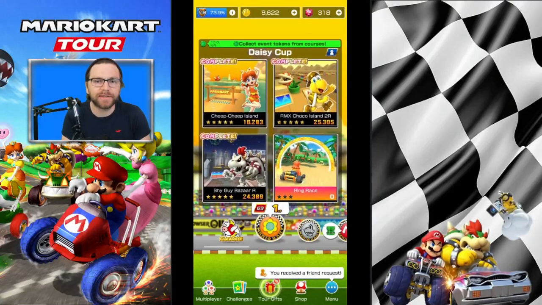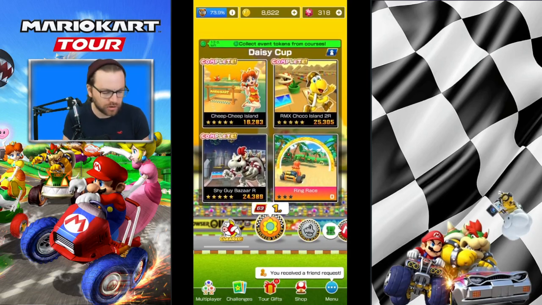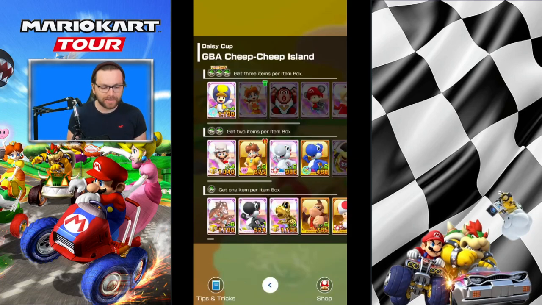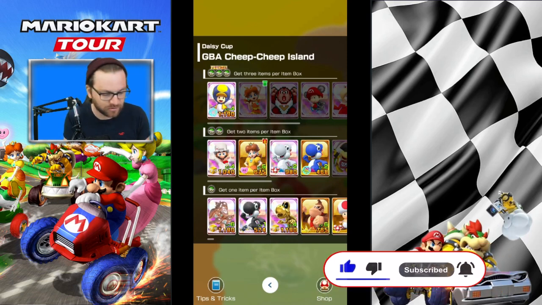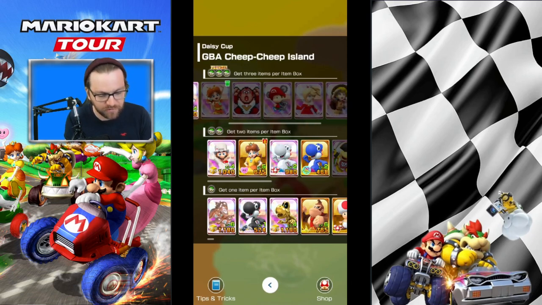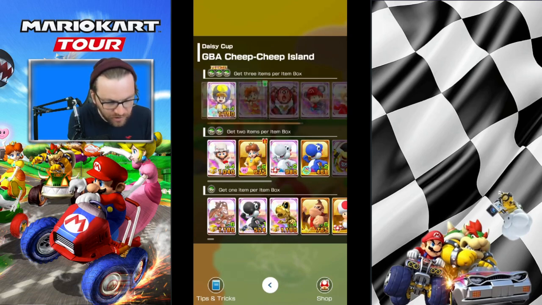Today we're taking a look at the Daisy Cup, doing non-stops throughout all of these tracks, showing you how to take advantage of everything on the track along the way. We're going to start with CHEEP-CHEEP Island, a brand new track, and therefore probably the hardest non-stop combo. Aside from it being a new track, the other two tracks are very easy to non-stop. It's not that long a track, which is generally quite good for getting a non-stop, because you can just retry fairly quickly. Right, CHEEP-CHEEP Island.